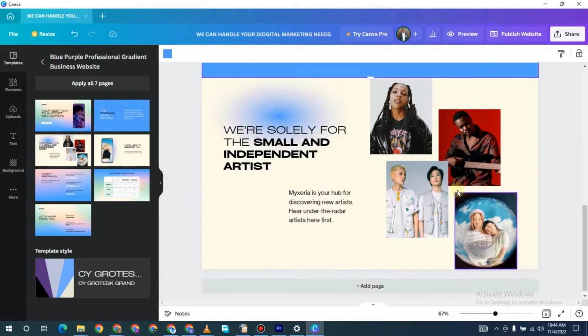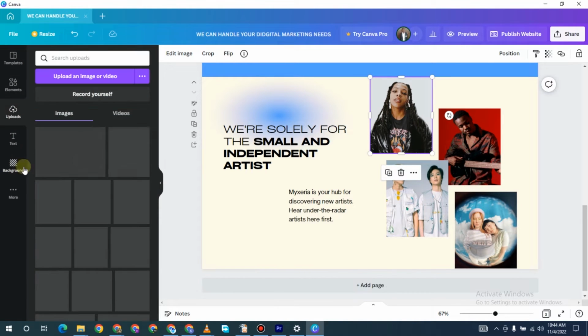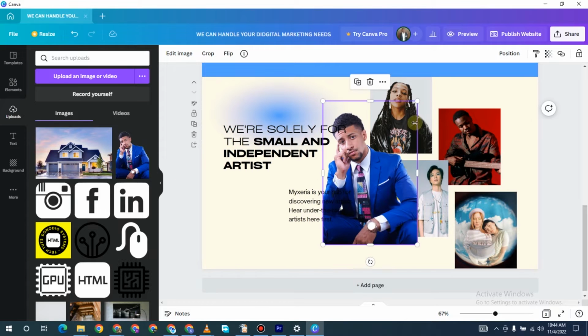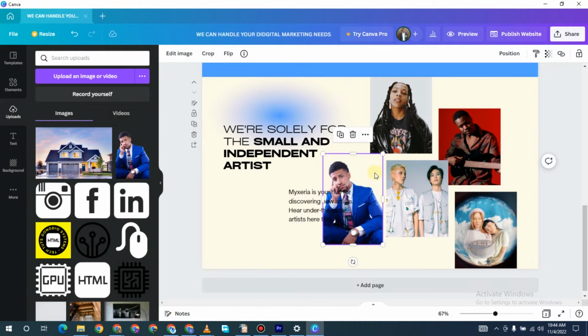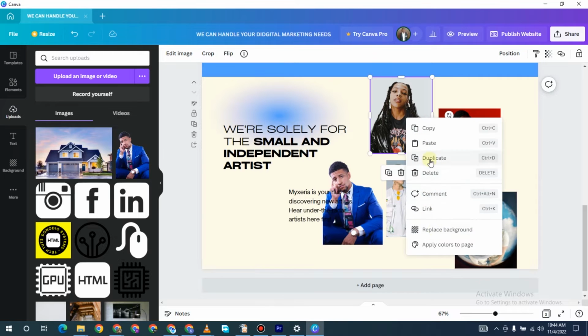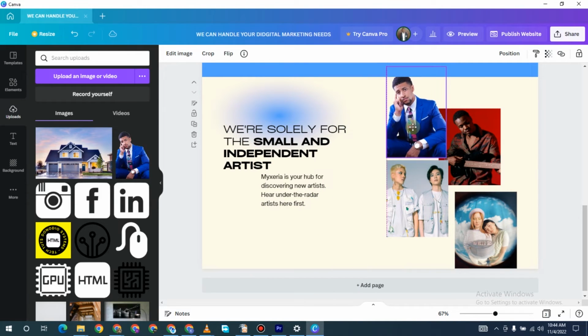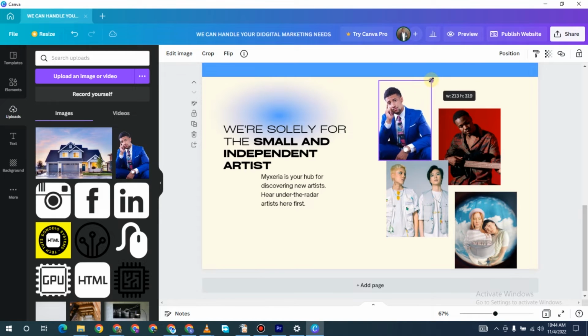You can see now the pages are scrolling. You can change the pictures here. In my case, I'll go ahead and say probably I want to add this gentleman's picture here. I want to add this picture here instead of this lady's picture. So I can go ahead and delete this. And then now I'll leave this here. And then I'll add this here instead. And then I'll reduce the size since it's long.